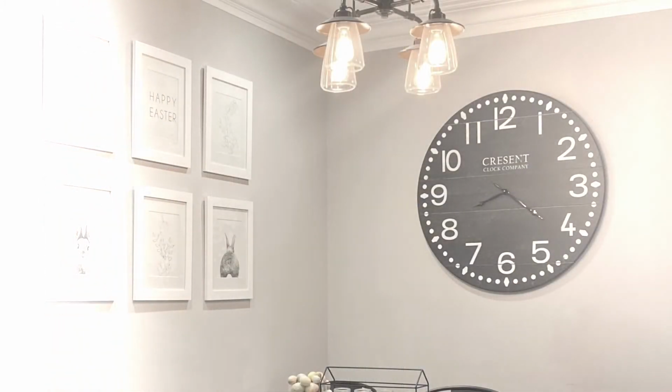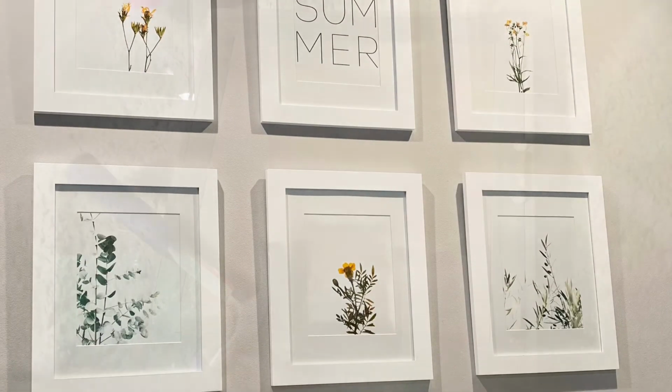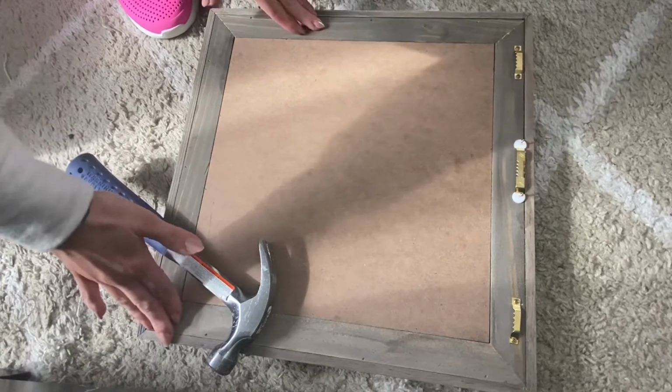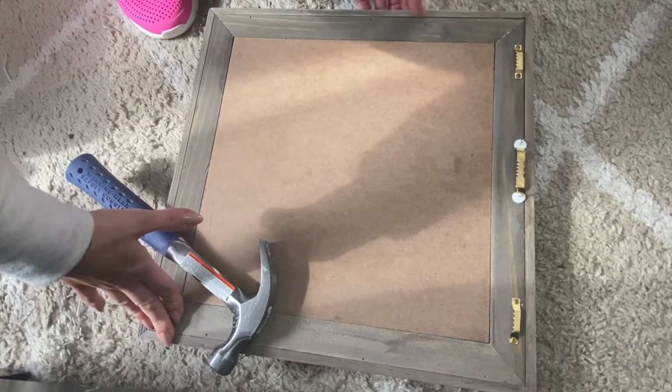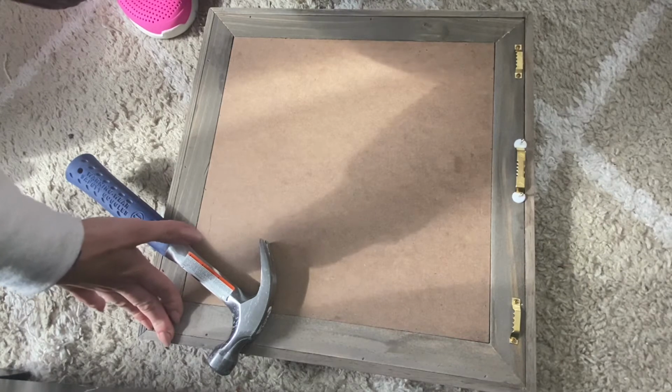Now let me show you and explain how to use these. So the easiest thing to do is put this on a flat surface. If there's glass on the front, on a frame, just be careful. I like to put extra padding down.